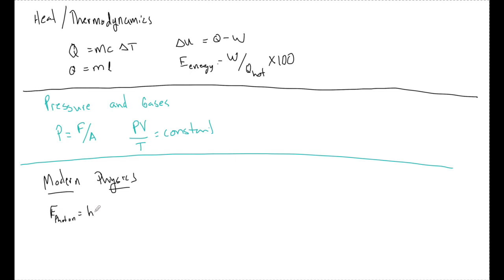For modern physics students, we know that the photon energy, usually written as E photon, is going to be equal to Planck's constant times f. Sometimes you'll see Planck's constant written with a little bar through the h. It doesn't really matter that much. And we know that KE max, and this is going to deal with the photoelectric effect, is going to be equal to hf. So Planck's constant is going to be given, guys. This is the light's frequency, and the work function is going to be subtracted from that. So this is the work function of the metal.